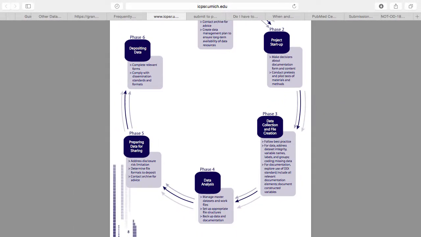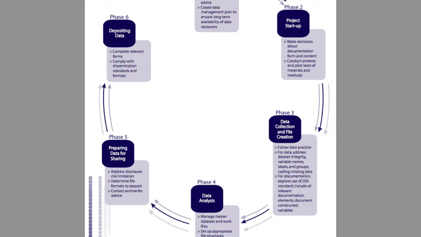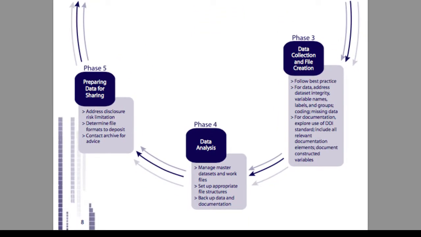Phase 4 of the data lifecycle is data analysis. Clear documentation of the methodology used in this phase is crucial to establishing the validity of the research and ensuring reproducibility. The data management plan should address how the documentation of the analysis will be conducted and stored. It will be very important to know the best practices in this phase and to adhere to disciplinary standards.